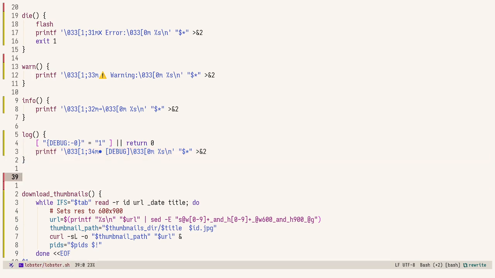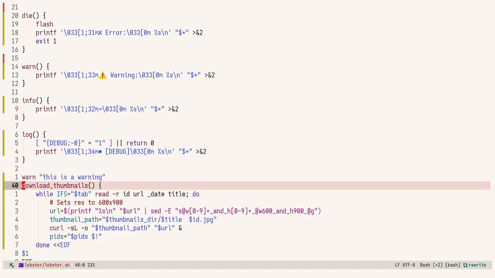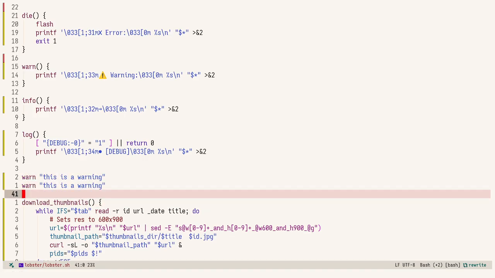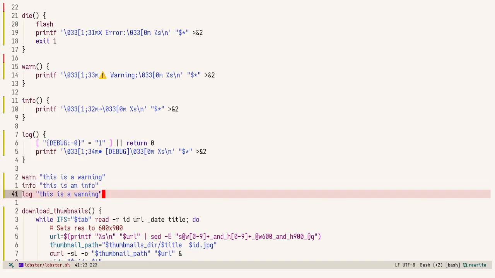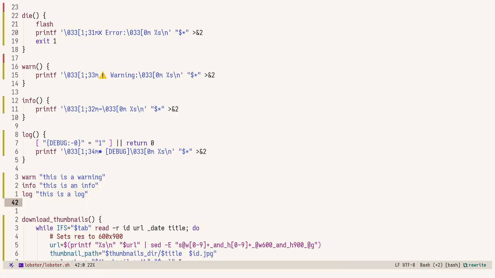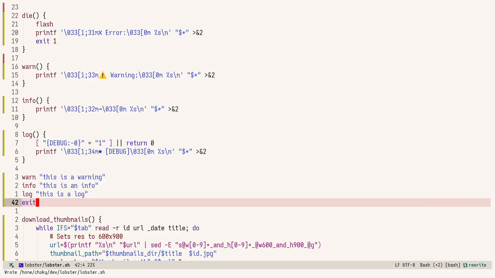So now if I try, maybe let's do a warn. This is a warning. And then let's just do this, and then here we'll do info. This is an info, and then log. This is a log, and log should not work because I didn't set the debug thing to true. So warning, this is the warning, this is an info.